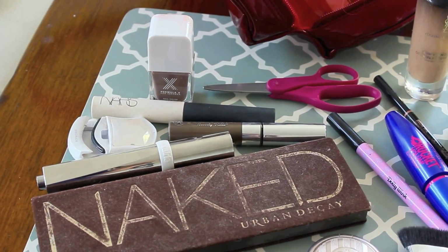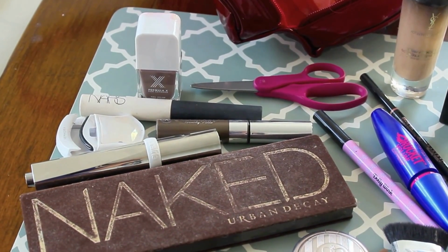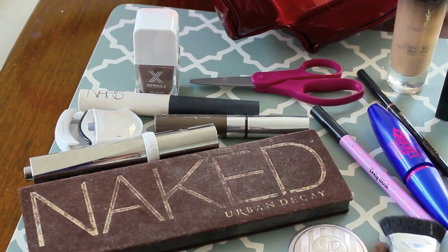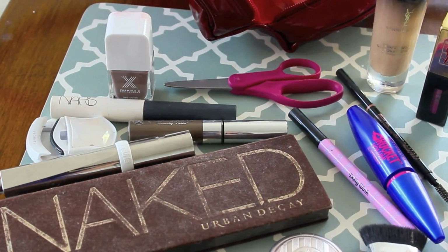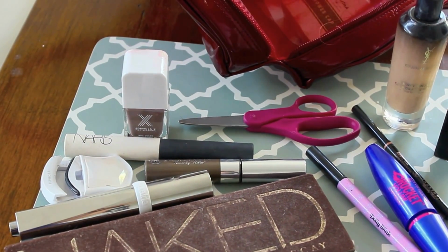And I have my under eye concealer, which is from La Prairie, which I really like. It's actually not as expensive as you might think because it comes in a 2-pack, and it's basically a more moisturizing version of YSL's Touche Éclat under eye pen. Then I have a compact eyelash curler, which is from Sephora. I have an eyebrow gel, which is from Anastasia also. My favorite eyeshadow primer, which is from NARS.